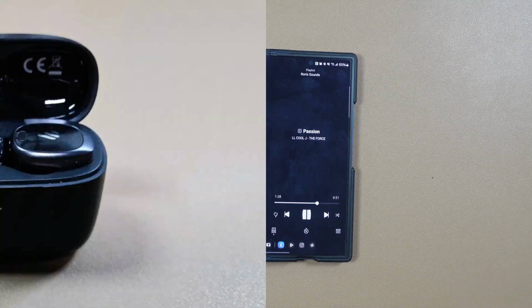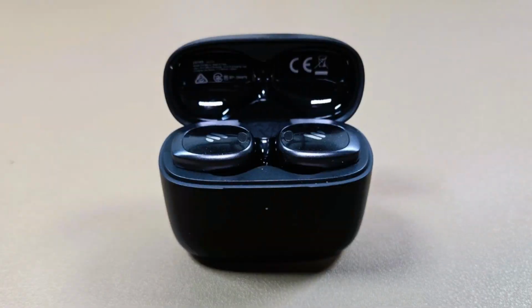Let's continue. This is a mic test with the Edifier NeoDots Earbuds in a quiet location. This is a mic test with the Edifier NeoDots Earbuds in a quiet location. This is a mic test with the Edifier NeoDots Earbuds in a crowded location. This is a mic test with the Edifier NeoDots Earbuds in a crowded location.